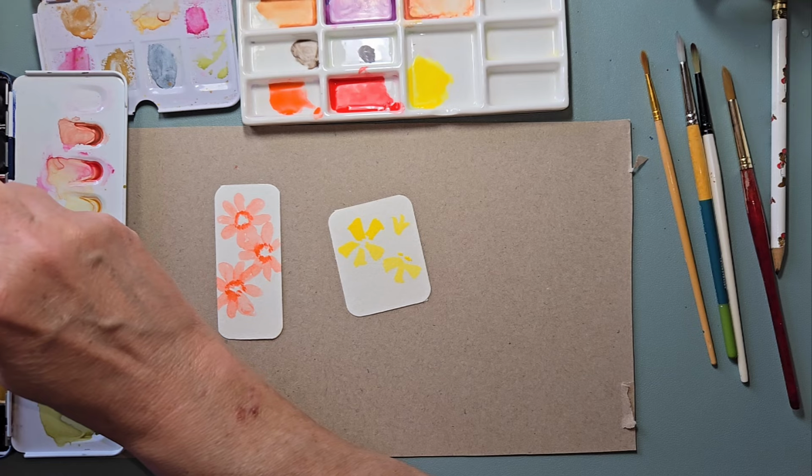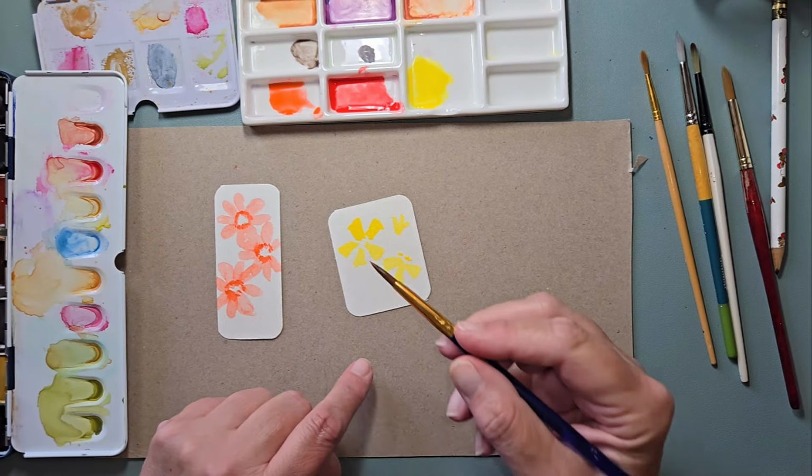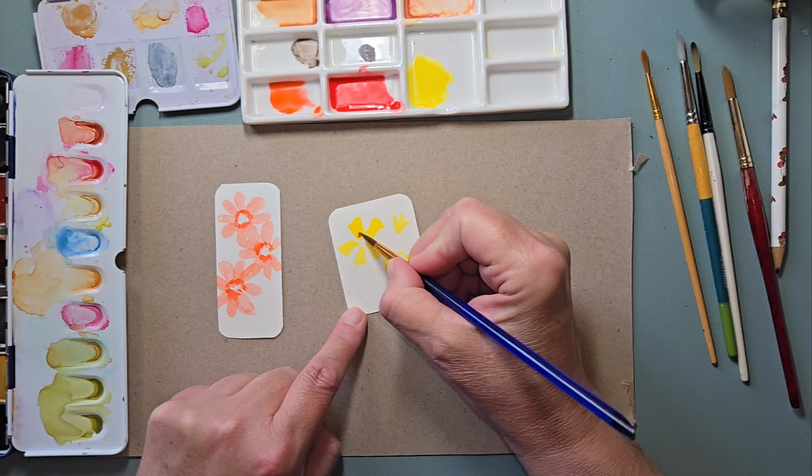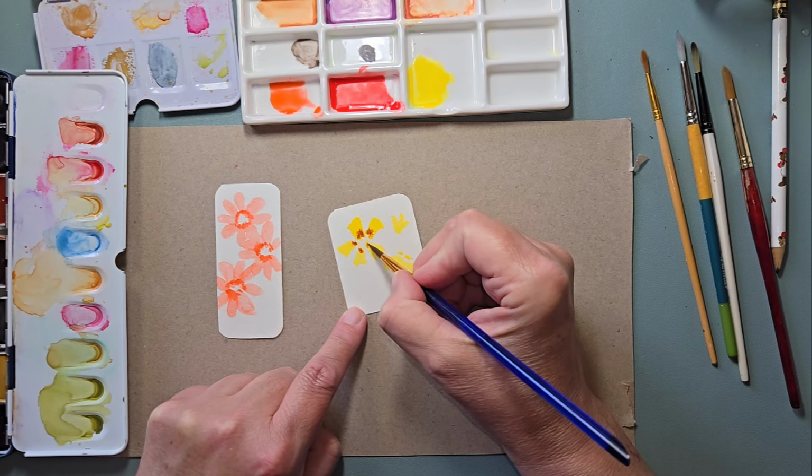I'm going into some English red, which is really like a reddish brown. I'm going into these yellow ones.